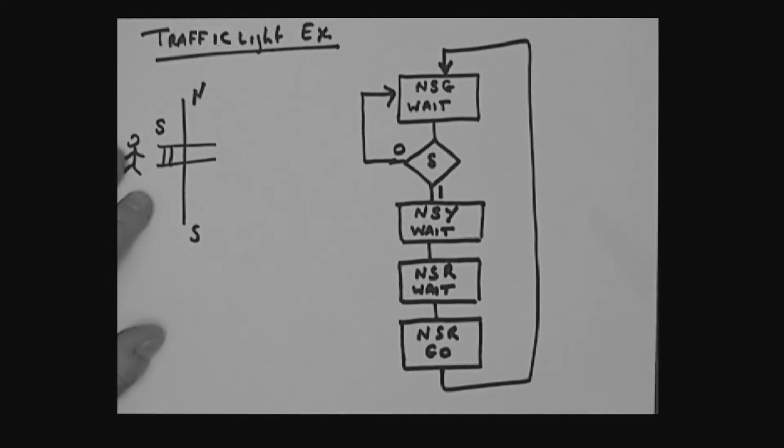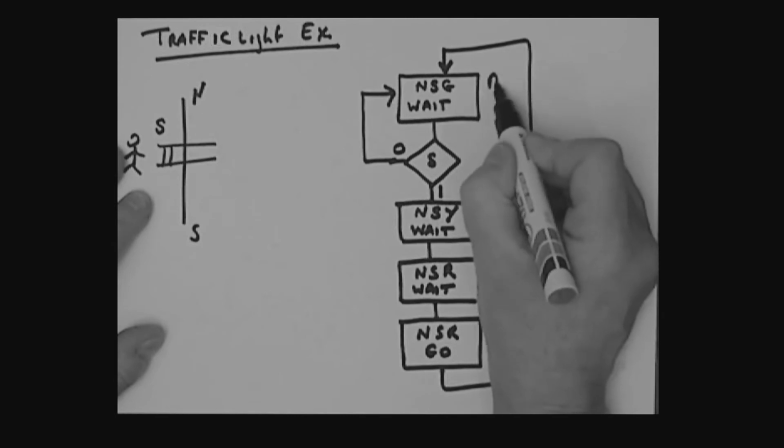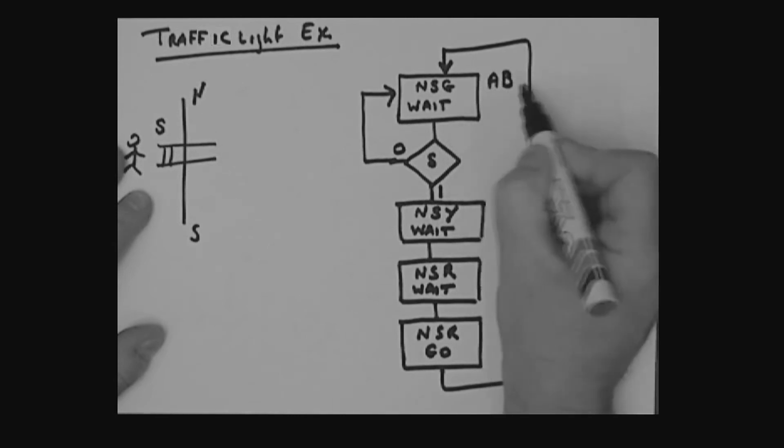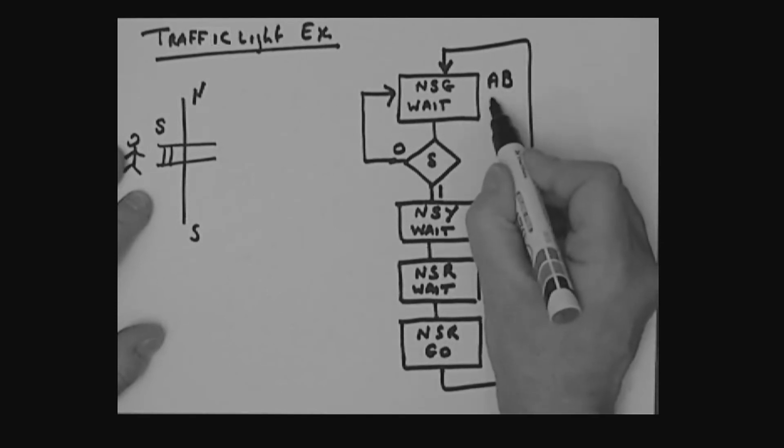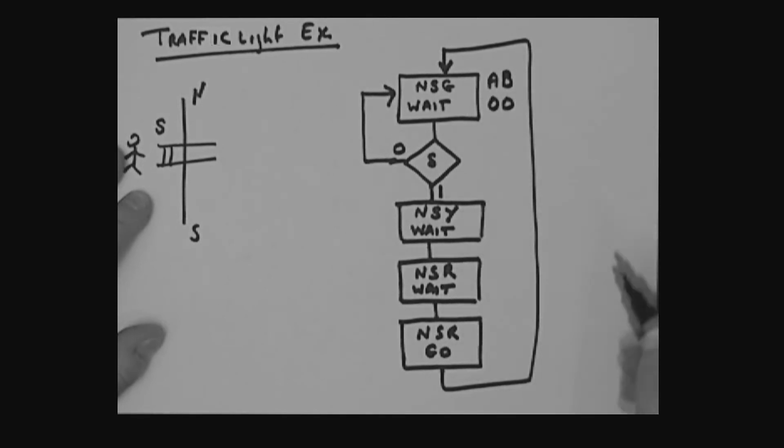All right, we need to have a way now of labeling those states, and we need a binary way of labeling the states. We've got 4 states, so I really need 2 binary digits to uniquely describe these 4 separate conditions. So, for want of better labels, I'm going to say I've got AB as the binary variables, and I'm going to say that this state would be, for example, a 0, 0 state.